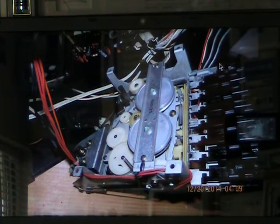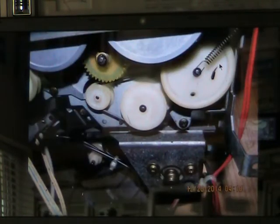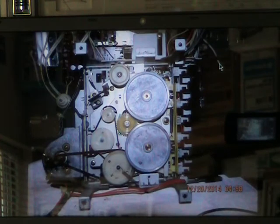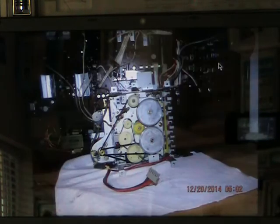And I thought I'd show you these real quick. And I've also applied Deoxit to all the controls. And I've made a battery check and a microphone check. Done all that.